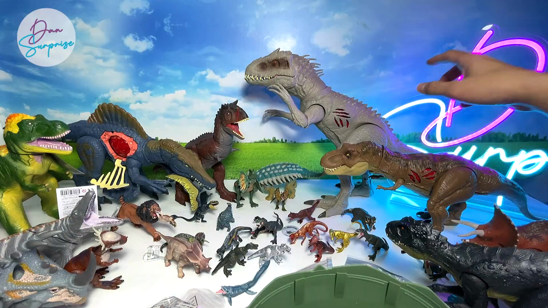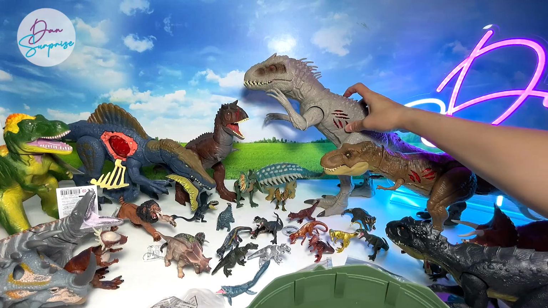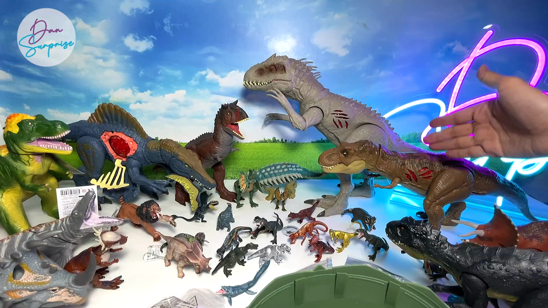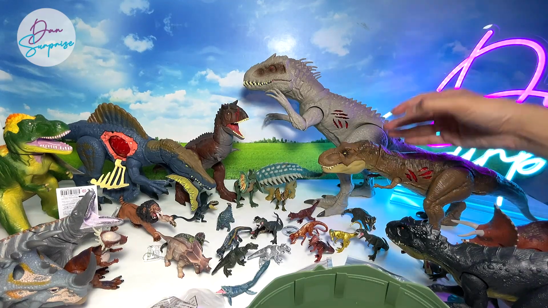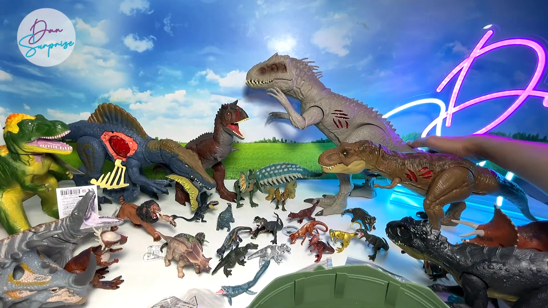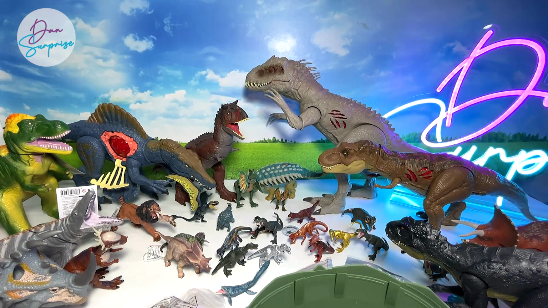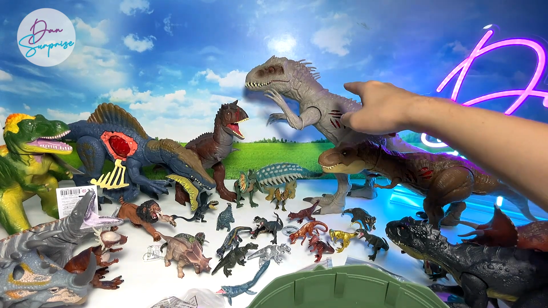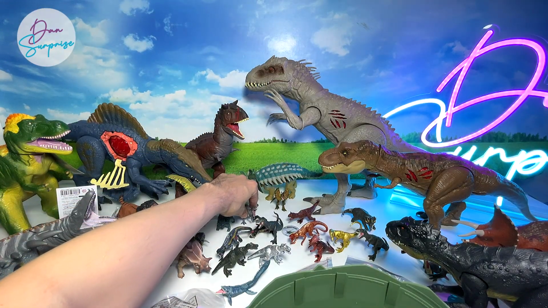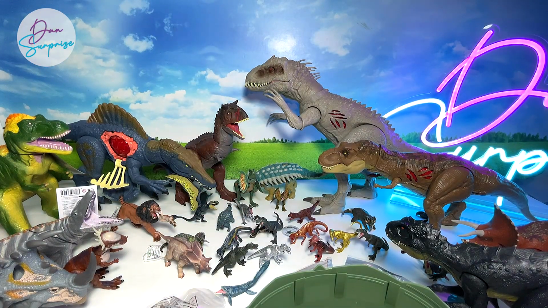And speaking of the Indominus Rex, we have the extreme damage Indominus Rex right at the back. So once you press this button, this part will turn red and it will produce a roar. And you can see the size comparison of the extreme damage T-Rex versus the Indominus Rex. You can see there's a huge size difference. Of course, in real life, the Indominus Rex is not so much bigger than the T-Rex. Wow, and it comes with this button to trigger to open up its jaw. So very good figure, better than the grab and growl, I feel, in my opinion. What about you guys? But of course it doesn't have lights like the grab and growl, destroy and devour, I beg your pardon. Alright, let's move on.